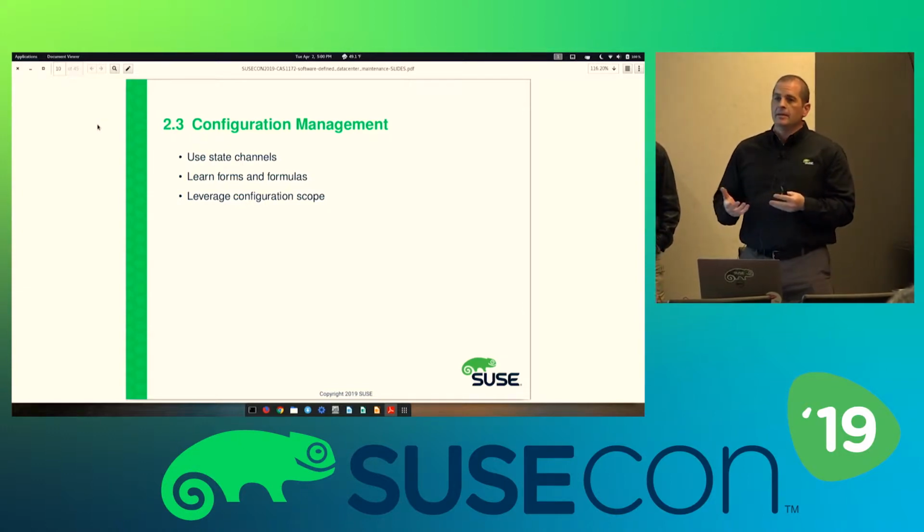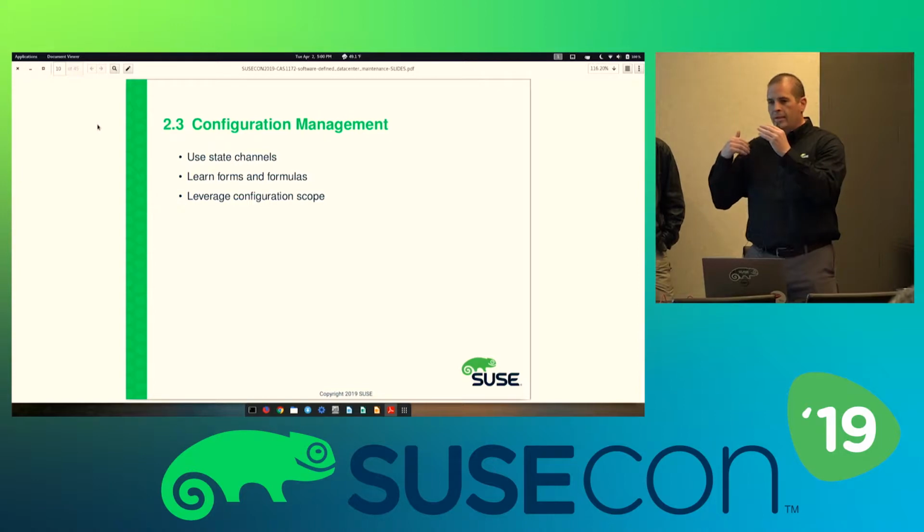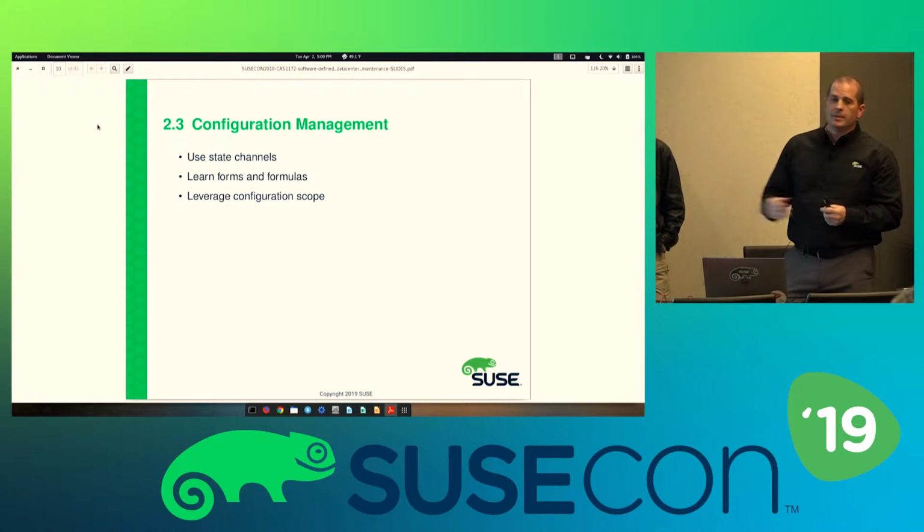A Salt state is basically just a YAML file that describes the state you want that system in. So you might write a state for Apache and say, I want the Apache 2 package installed. I want this conf file laid down, and I want the service in a running state. It could be that simple. That's the state. And if you apply that state, it will put the system into that state.